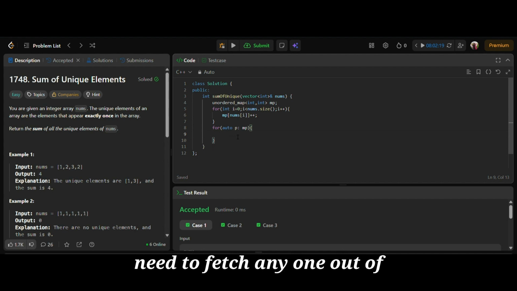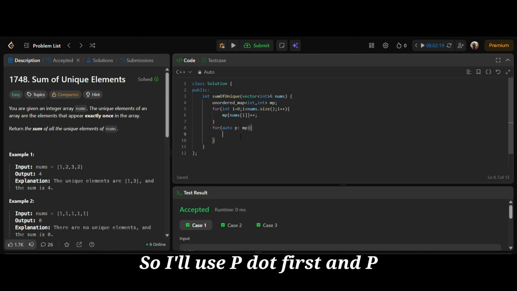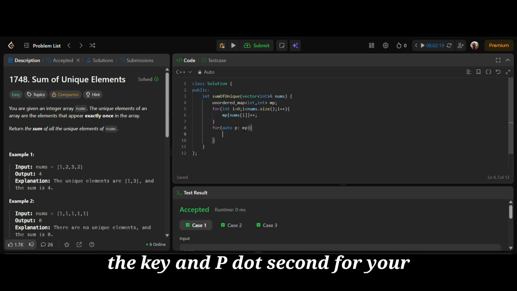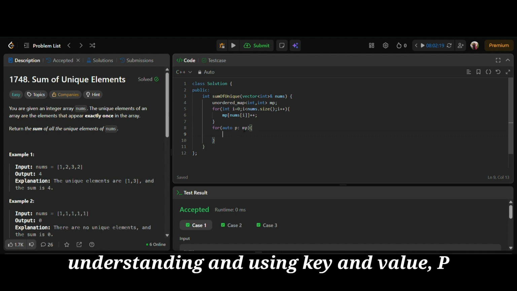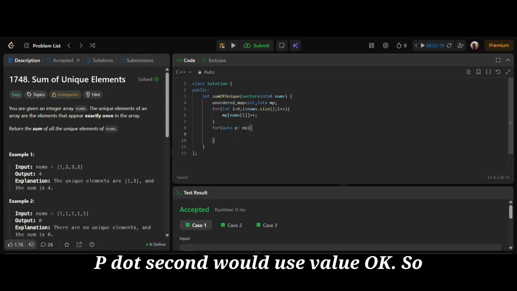If I need to fetch either one of the two, I'll use p dot first and p dot second. For your understanding, I'm calling them key and value: p dot first gives the key, and p dot second gives the value.